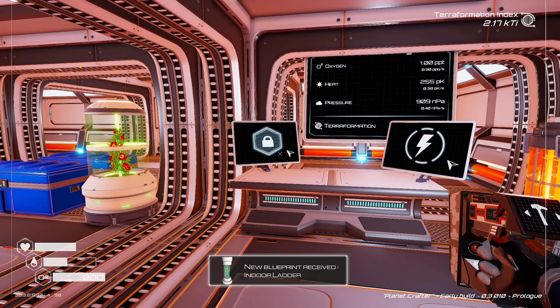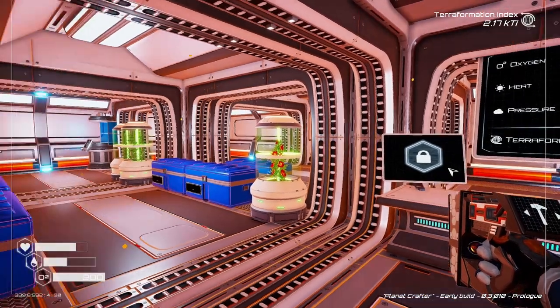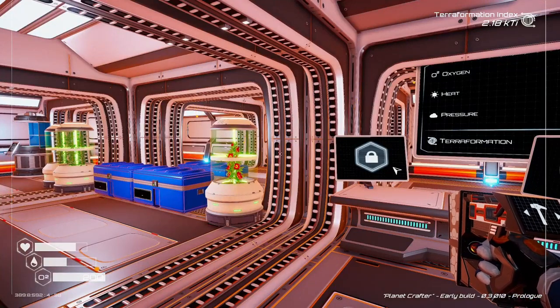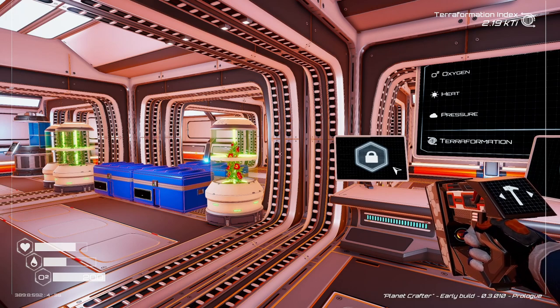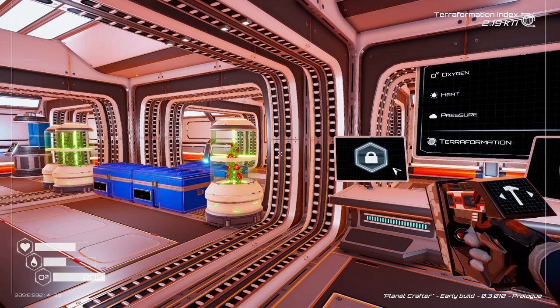We're gonna... Oh, wait a minute, what's this? New blueprint received. Indoor ladder. Okay, next episode, we're gonna be working on going up instead of just down. So we'll have the indoor ladder so we can have a second level. Looking forward to it. Be sure to check out the next episode.